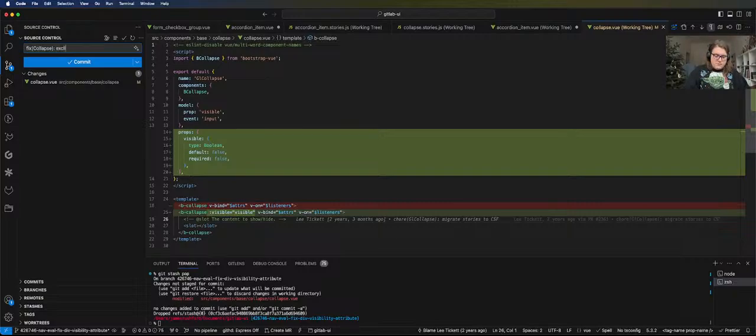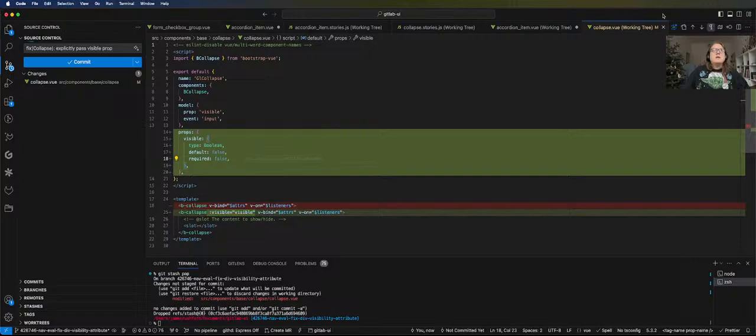We're going to say explicitly pass visible prop. You would have thought the amount of times I wrote visibly today, I'd be able to spell it. Explicit. Why doesn't spell check work in the commit messages? Okay. Explicitly pass visible prop. Yeah, that's fine, I think.